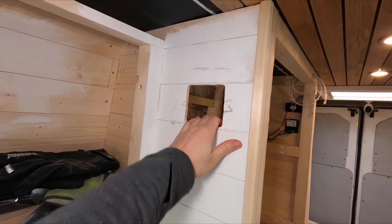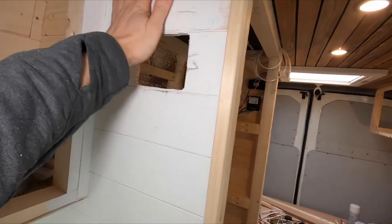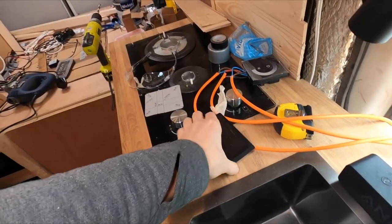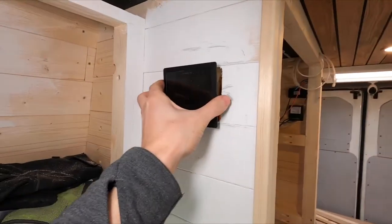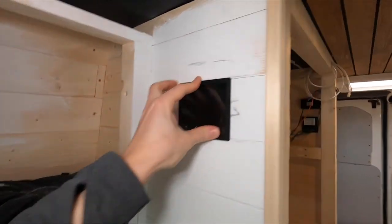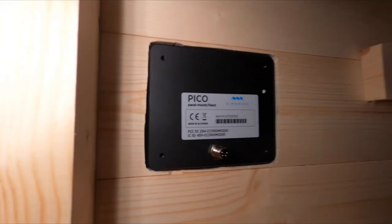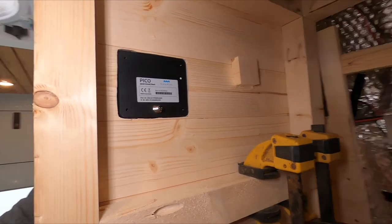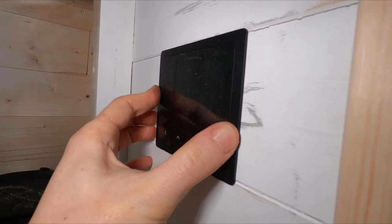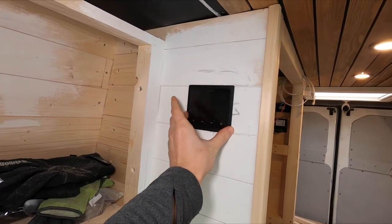The holes are all cut out now. I'm going to have to repaint around these edges where the jigsaw ran, but we'll have to repaint this wall anyway. So we're doing a test fit — here's the screen, hopefully it fits in. Perfect — that's the first fit. On the other side we've got a few brackets that will hold it in place, and the cabling comes out the back. Look how flat that is — it's such a nice piece of kit from Simmarine. Really happy to have that on there — it's going to take our van to the next level and make it a real off-grid beast.